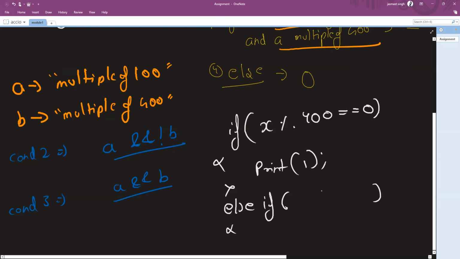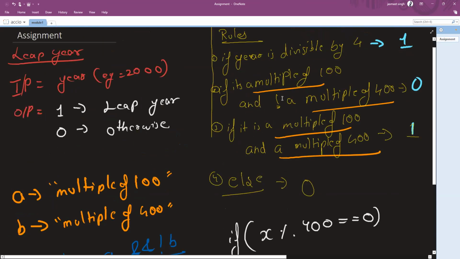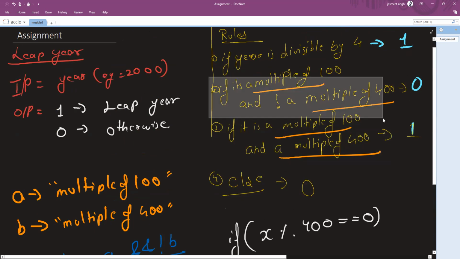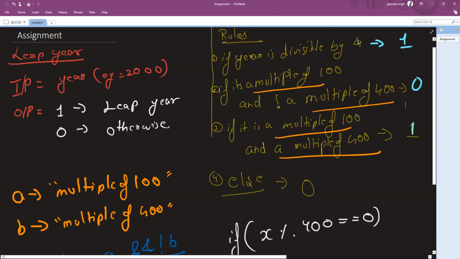So after this I can check, okay, what was the next prioritized case for us? This part we handled, statement 3, in the if block only. Now we need to handle the second part. Because if it's not a multiple of 400, I can say 4 is not as necessary, because I need to first check the 100 part, right?